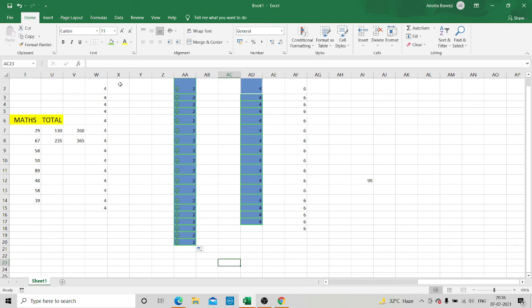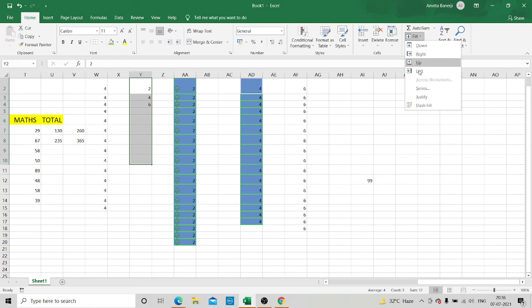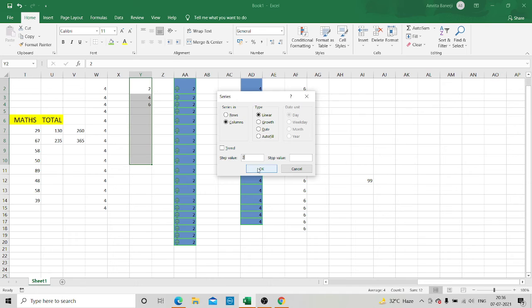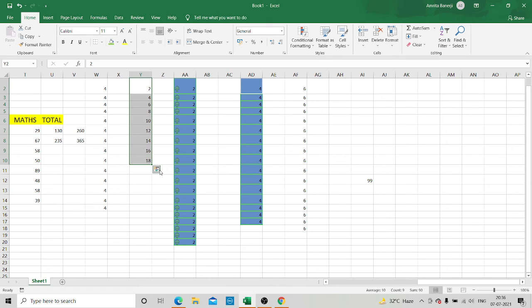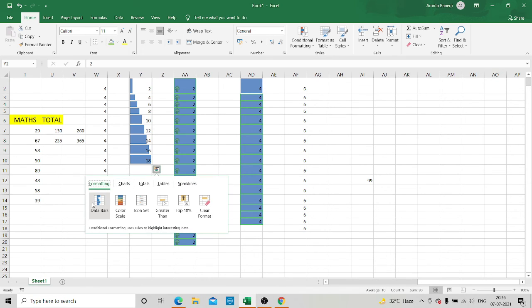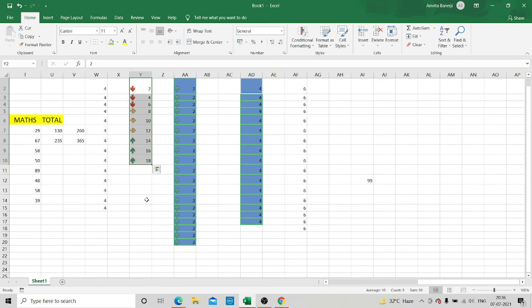And when we do the series fill, it will get filled as per the series, like 2, 4, 6. So I will fill till here one more time, series. So I have shown you all these three options: data bar, color scale, and icon. So this is your icon.